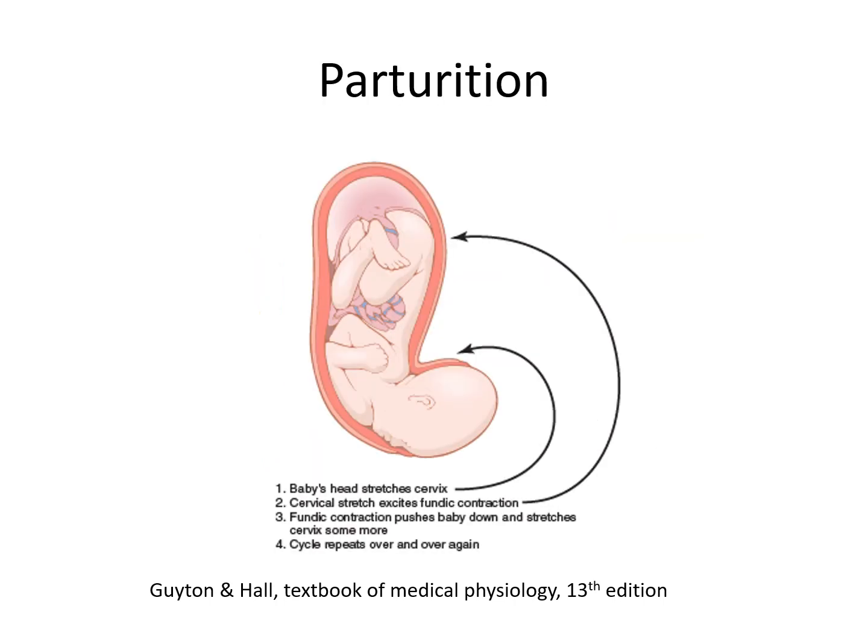So here we have some examples. Sometimes positive feedback can serve useful purposes. So here we have one example, which is parturition. At the time of delivery, the head of the baby is pushed towards the cervix of the uterus. So this produces a cervical stretch, which in turn induces the fundus contraction. A fundus contraction pushes the baby downwards and stretches the cervix more. This cycle repeats over and over again.